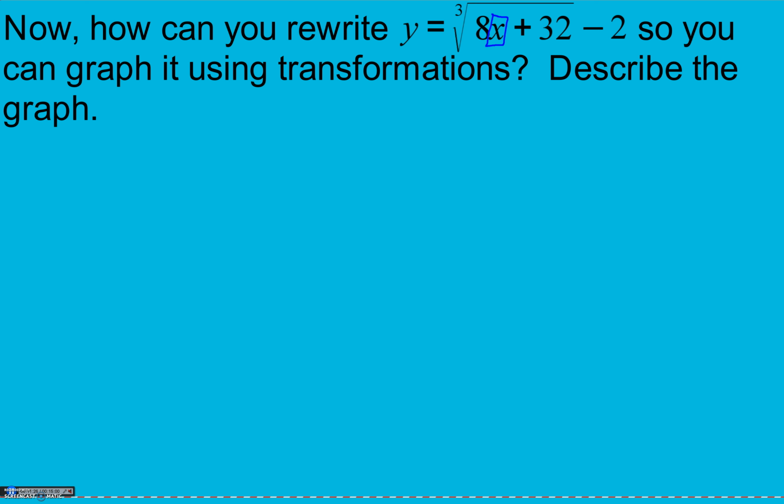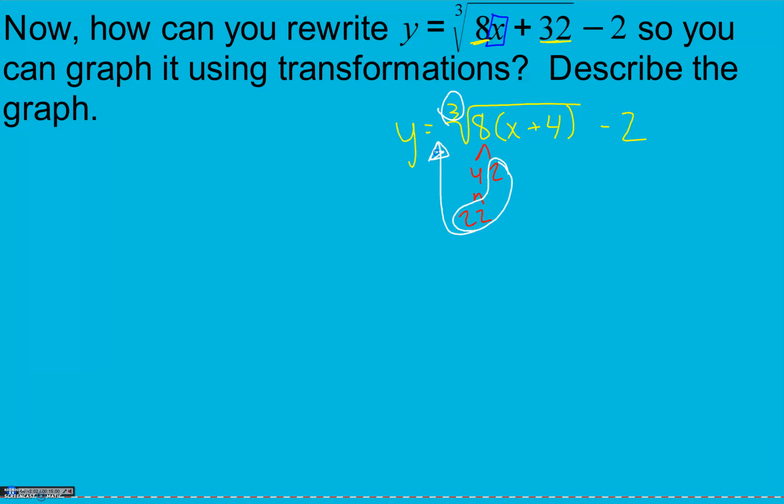So here, I'm going to factor out the 8 from both pieces, and that's just inside my parentheses. So if I take an 8 out of 8x, I'm left with just an x. And if I take an 8 out of 32, I'm left with just a 4. Now, I'm trying to get the 8 out of my cubed root there. So out of that cubed root, I can take a 4 times 2, which is 2 times 2. I'm looking for groups of 3. Here I have a group of 3 2's, so that comes outside of my radical. And I have y equals 2 times the cubed root of x plus 4.